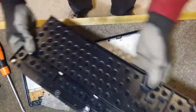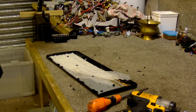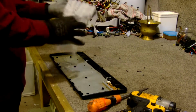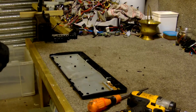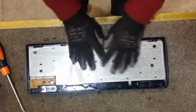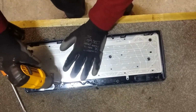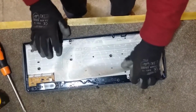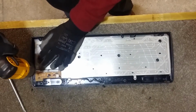So that's all plastic, no good to us. That gets launched into the plastic bin. On top of that, you've got a big rubber mat, and these have the little notches which the keys will correspond with. And under that, this is what we're after, guys. This lovely little piece of plastic here. It's in three sheets, and it's called a Silver Mylar. And later on in the series, we will be showing you how to recover the silver from these.